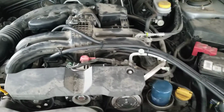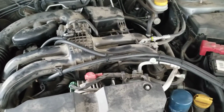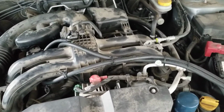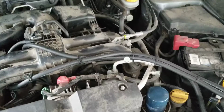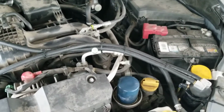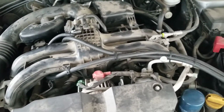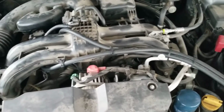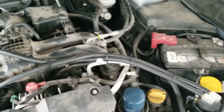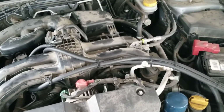So can't complain there. But the tubing with 98% of them, unless you get the higher end ones, is just cheap aquarium tubing that once the engine heats up, it instantaneously collapses on itself. It just can't handle that heat and the vacuum. I tried it just to see what would happen, and within a couple minutes the heat collapsed it completely, and then it's not venting properly and it's just not working. So definitely, if you get one of these, the first thing you do is get proper automotive tubing.